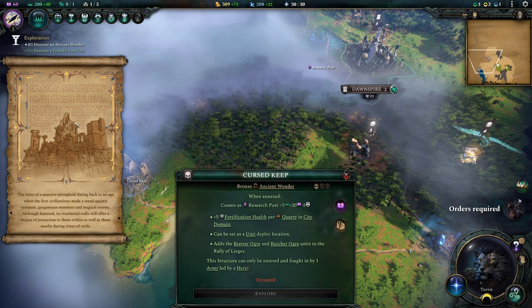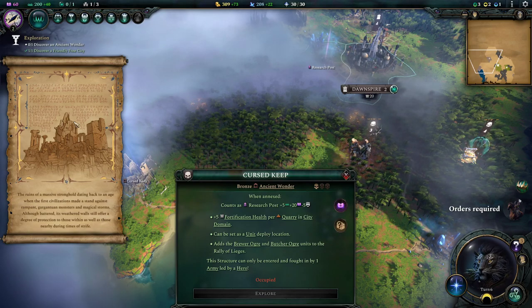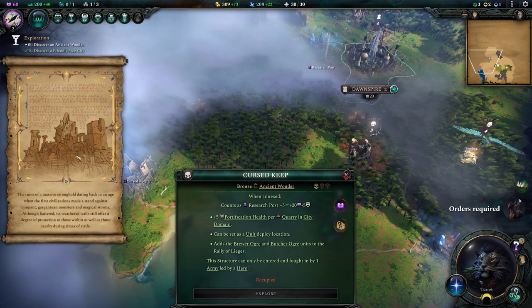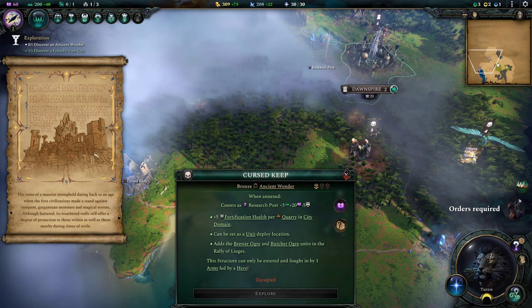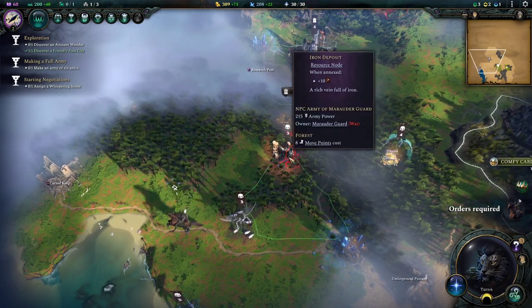The ruins of a massive stronghold dating back to an age when the first civilizations made a stand against rampant gargantuan monsters and magical storms. Although battered, its weathered walls still offer a degree of protection to those within, as well as those nearby during times of strife.